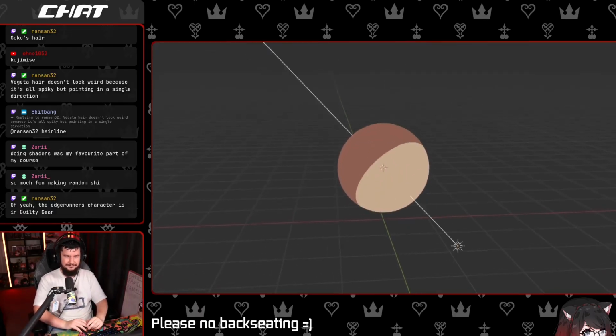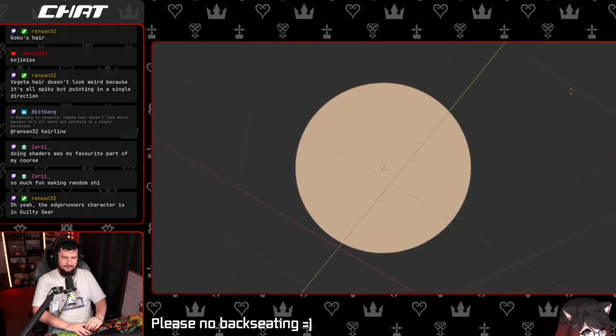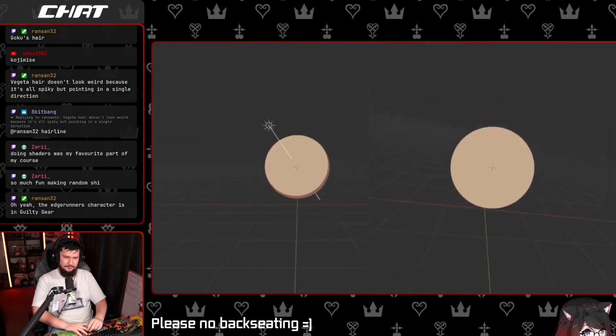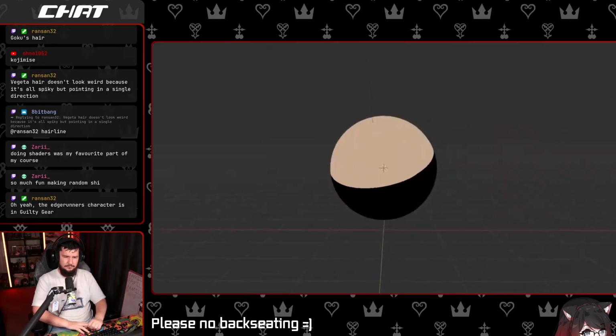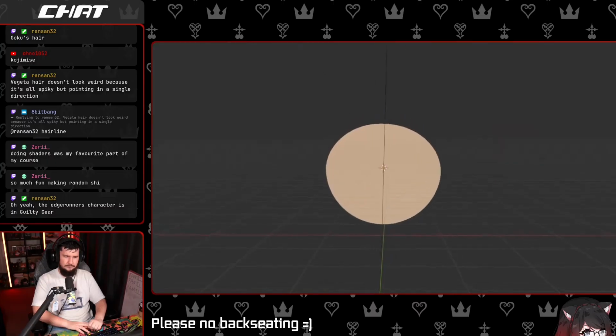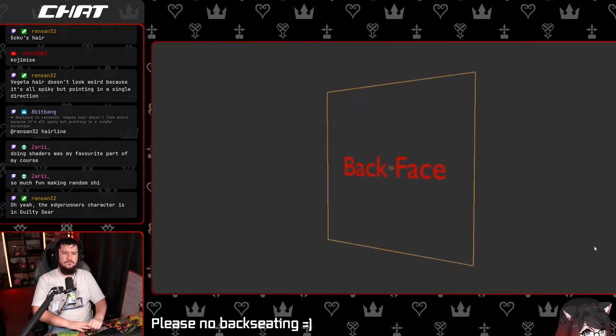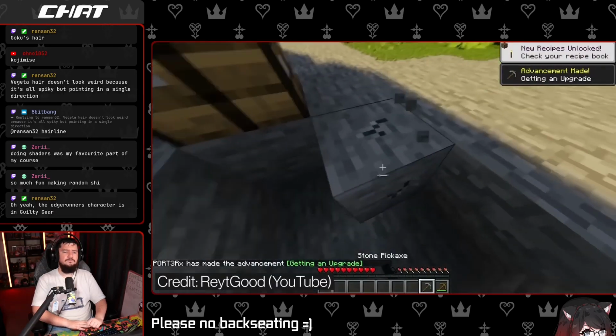From the perspective of the light source, you would only ever see the lit surfaces. The dark parts of the objects would never be visible to you. You wouldn't even know that they exist. And if you can't see them anyway, you don't need to render them. This technique is called backface culling, and it's used in video games to make them run smoother.